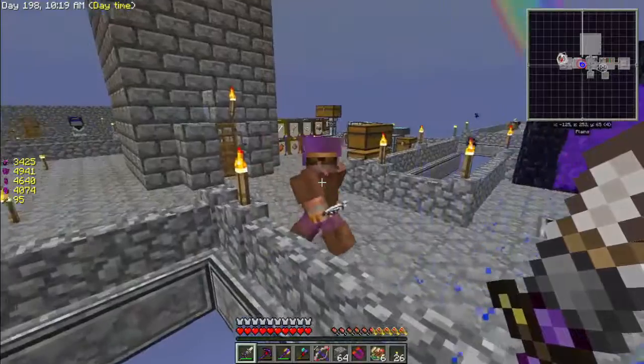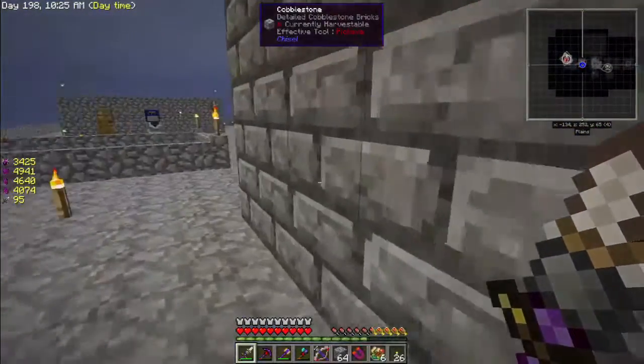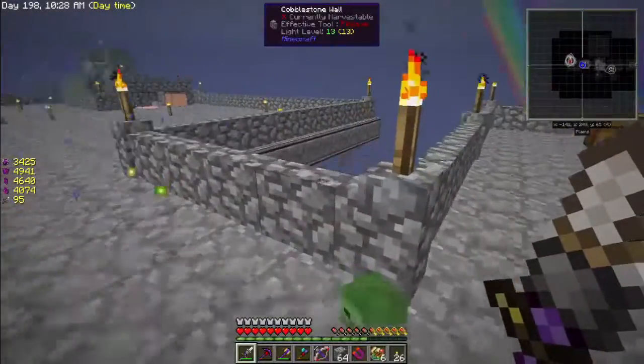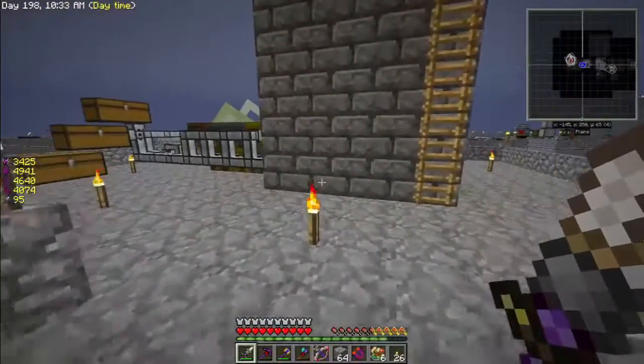You just walked through that door. No, you just walked through that wall, rather, not the door. Alright. So, looks like a zombie dude died there.